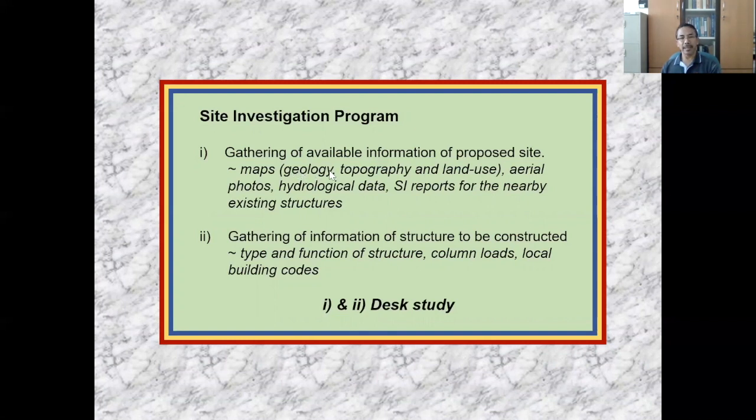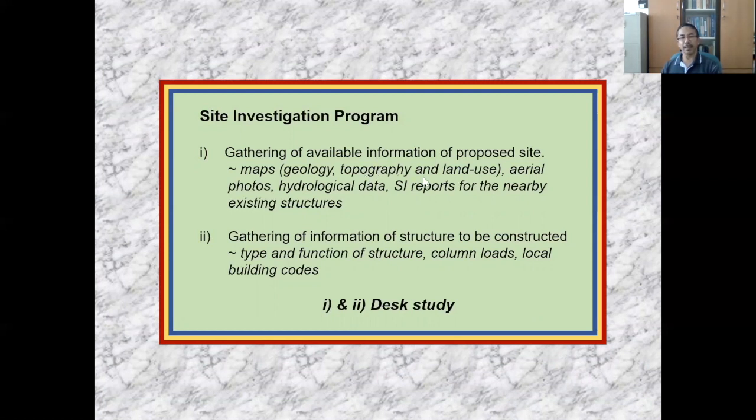In addition to that, there's another type of map which is topographical map. Based on this topographical map, we'll be able to observe whether the proposed area is a flat area, an undulating area with hills and valleys. We know the highest point or the lowest point with respect to the mean sea level. So that information can be obtained from topographical map.